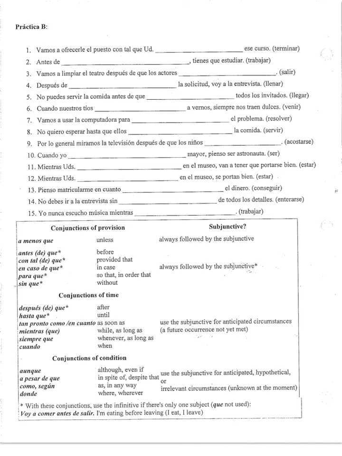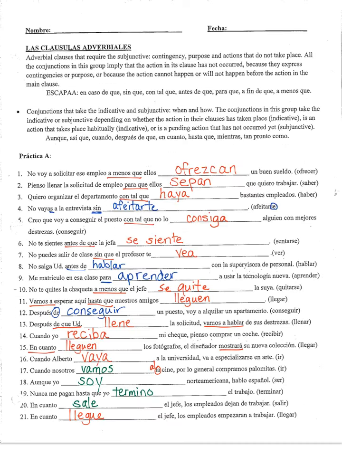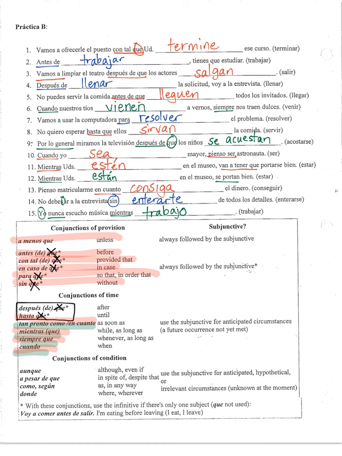And the answer key is located on Schoology. So take a look at that, make sure you know why everything is the way it is, and you can fit everything into a chart or some kind of framework so you know how to use everything. Okay, here's the answer key for practice A, and here's the answer key for practice B.